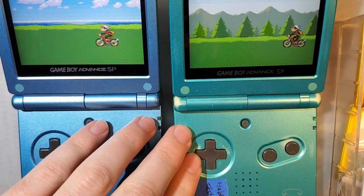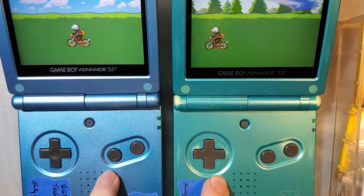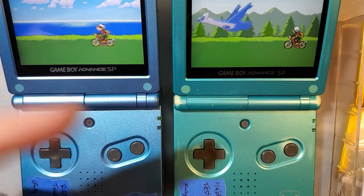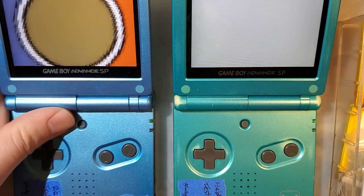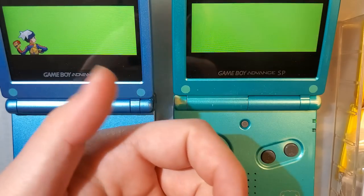My testing methodology was exactly as you're seeing right here. I just booted up both the consoles at the same time with the same game. More or less, one of them has Ruby, the other has Sapphire, but they should be identical in terms of power consumption. And then I literally just ran them down with a stopwatch.